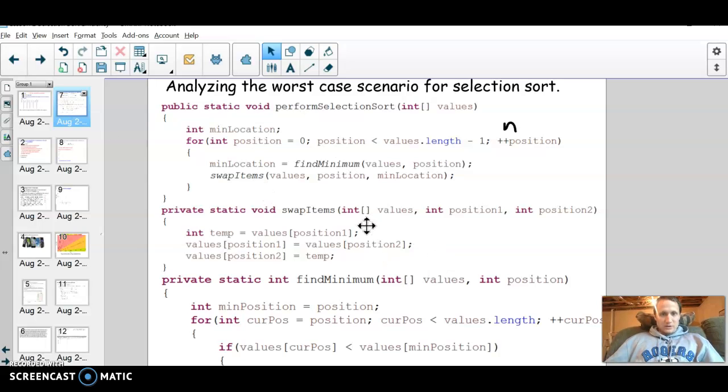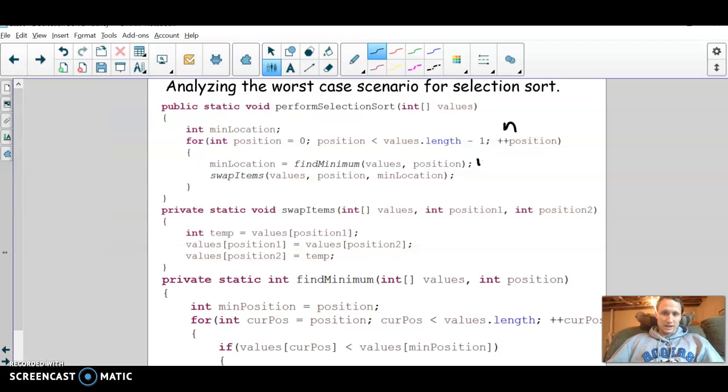All right. And so then inside of here, this little code here is this find the minimum. That's also going to run roughly n times, right? Because it checks all the other positions to find the minimum for the spot that we're on. So basically, because we have a loop inside of a loop, that's where we get the n squared. Okay, so in the most simple sense, this is an n squared algorithm, right?